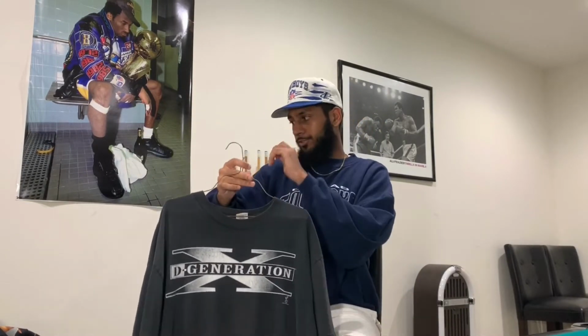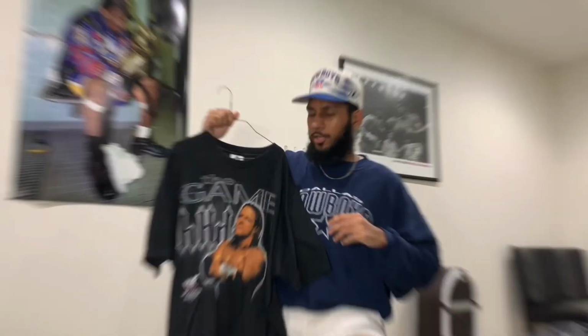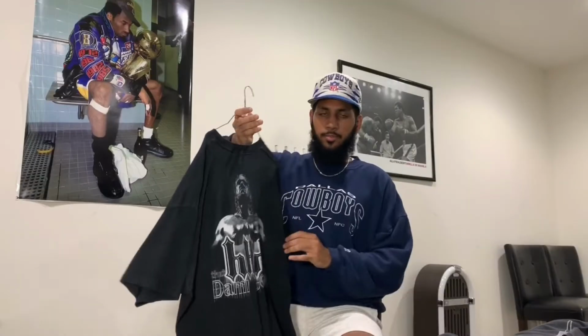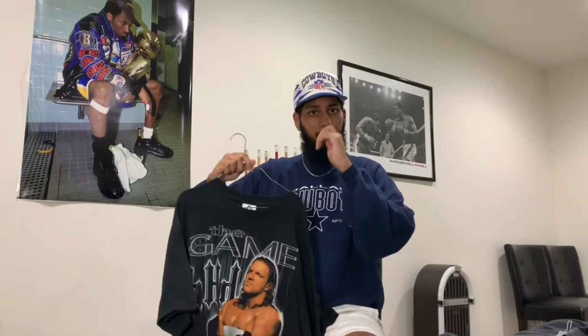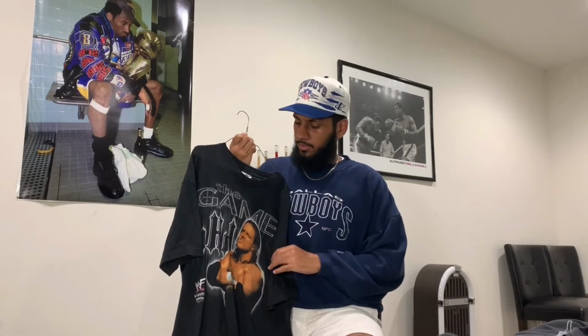And I have this other Triple H shirt, which is really cool because when I was a kid, I had this exact t-shirt. So when I saw it, like, boom. That's one thing I love about vintage too. A lot of times I collect stuff because I either remember it as a kid or I had it. So yeah, I think that's why a lot of people do it, and I really fuck with that, so it's cool.